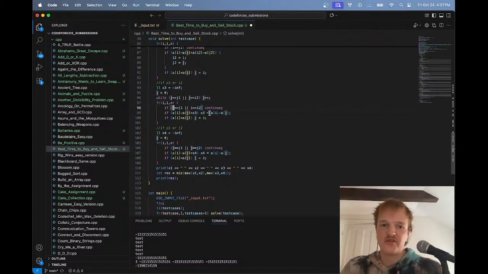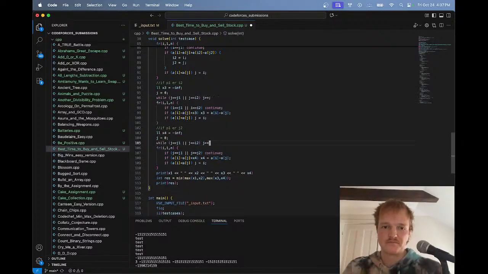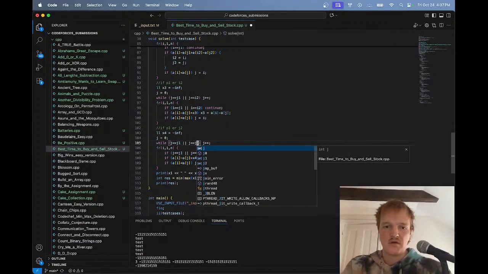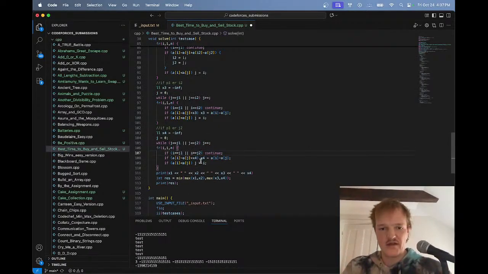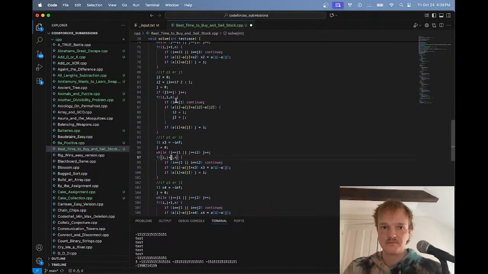If I equals J1 or I equals J2, continue. Okay, that looks good for that. So I'm saying just completely ignore J1 and J2. Which is what this should do. Except they need to say J+1 for all these. And I'm just going to have that be a standard.